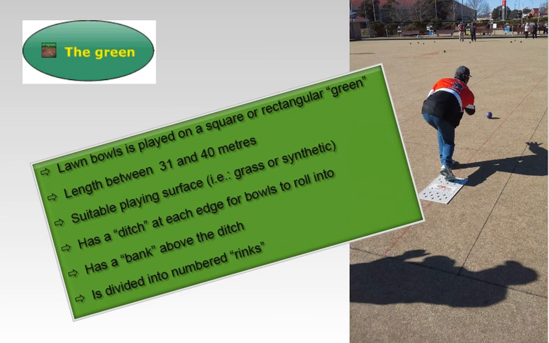The first thing you notice when you look at a lawn bowls green is what it's made from. Is it grass or synthetic? You'll see the edges marked with flags to show wind direction. It will be divided into several rinks which are numbered consecutively, each having boundary pegs, rounds. It will have a ditch around its edge that forms its outer boundary. Bowls pushed out of the game may roll into the ditch. Behind the ditch will be a bank where bowls are placed that go out of bounds.